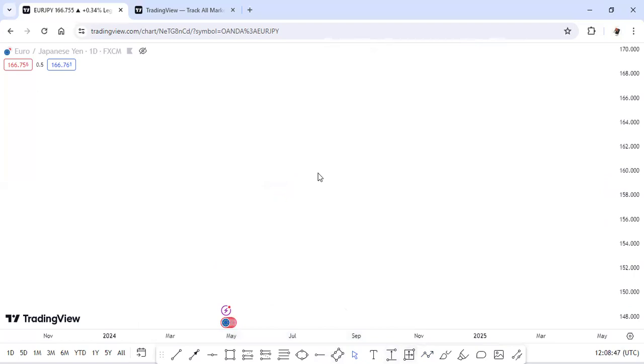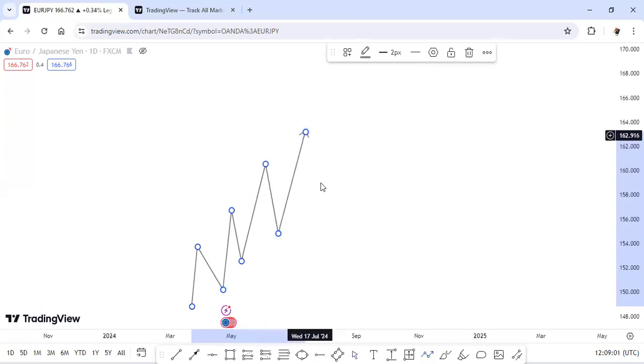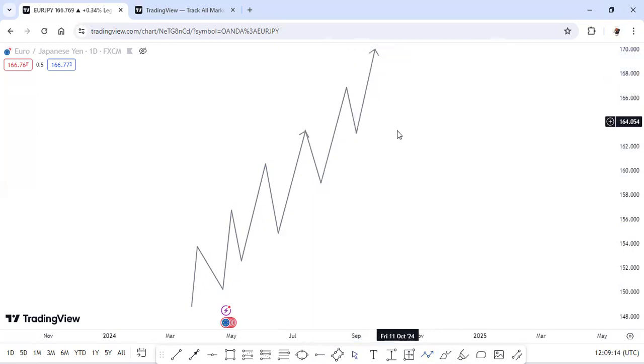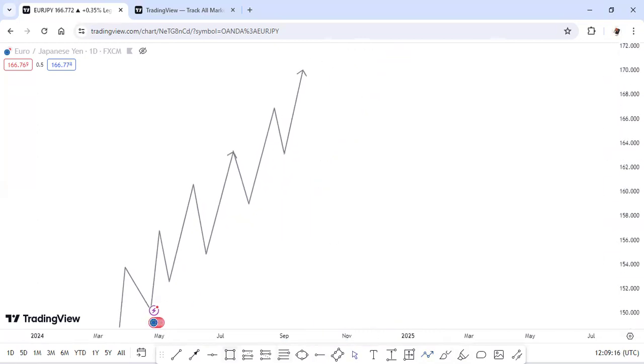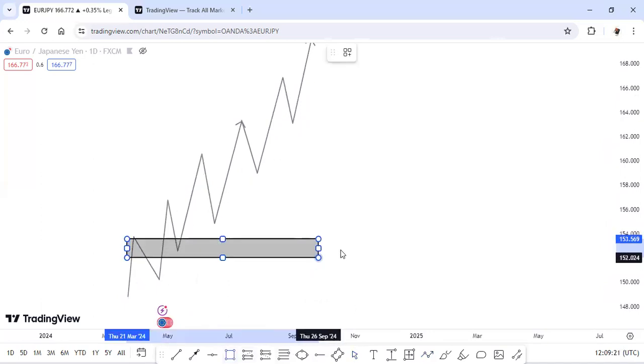So in a clear example of this, let's say the market is going this way, going up, came down, up, came down, up, came down again, moved up again, came down again. As long as I'm seeing this kind of pattern, and the market keeps on moving like this, I'm still very much bullish on this particular pattern. You can see that this is a normal chart. This is what you can easily see on your chart.